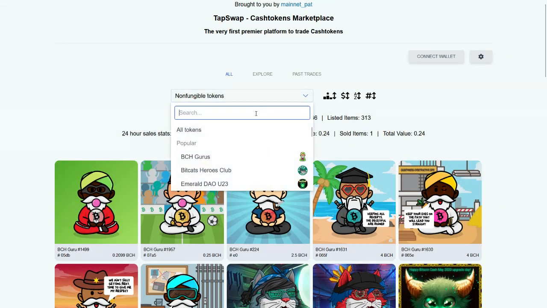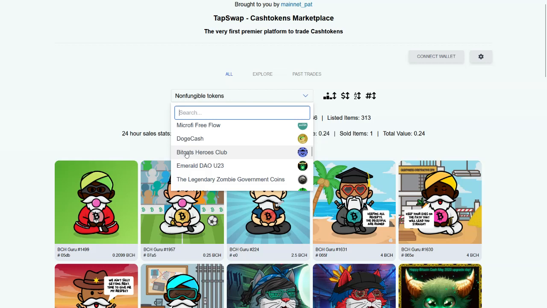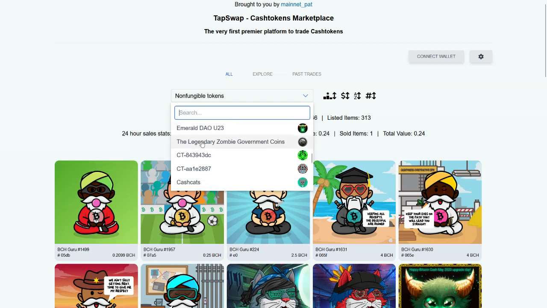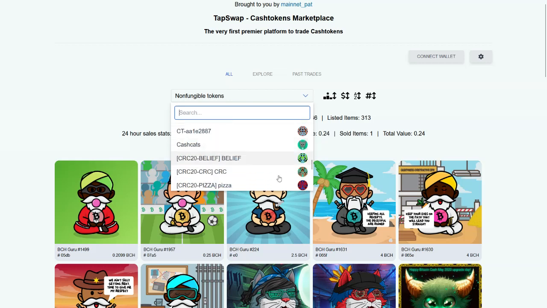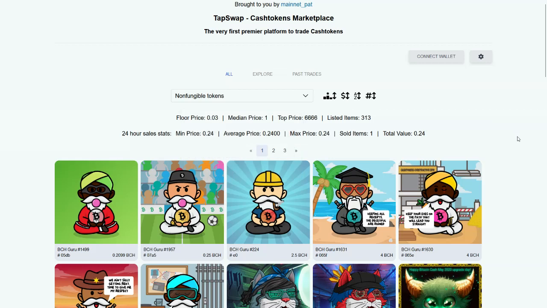And if you select another category, you will see there's also fungible token projects, for example, MicroFi, Dogecash, Legendary Zombies, Cash Cats, and more. So it is all very cool to see this come to fruition only 1 month after activation. I'm very positive to see where this goes going forward.